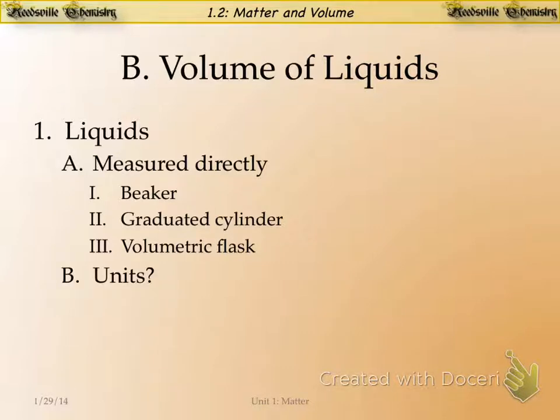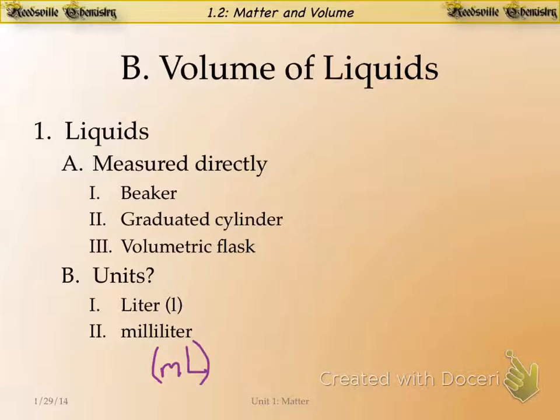When we measure a liquid, we have some common units that we use. We saw in the previous example, when we did volumes of solids, centimeters cubed seem to be the pretty common unit. But for units of liquids, we're typically going to use the liter in science. And if we want small volumes of things, we'll use the milliliter. I don't have the abbreviation on there, so this is the milliliter, little m, big L.